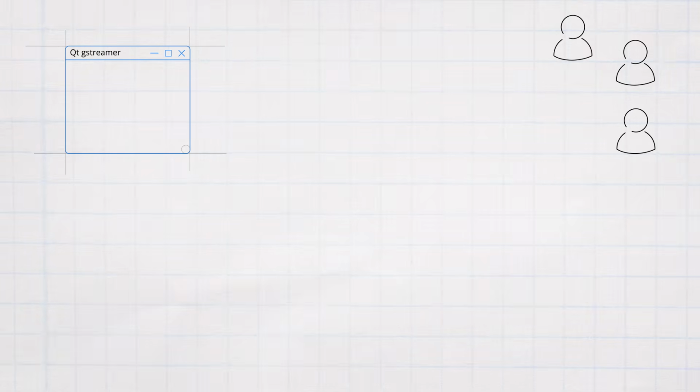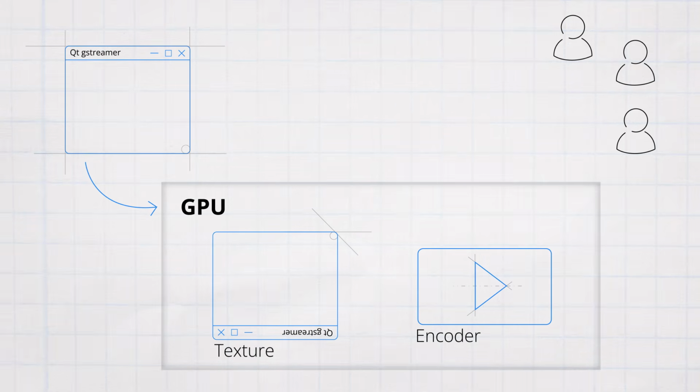We use the GStreamer library to efficiently capture the Qt window and encode it into a video stream. This is good because we do not move the content from GPU to CPU multiple times, but instead encode it into a video right where it was created initially on the GPU. This already compresses the video down to a manageable size.